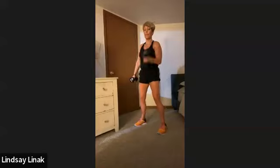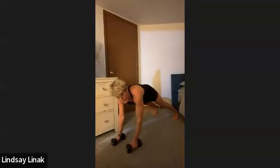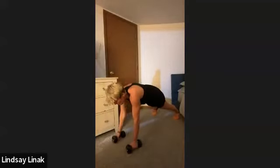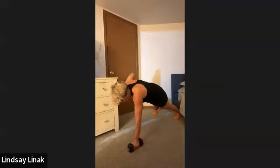Are you swinging? Try not to swing. 10, let's go. Plank rows. Off of two dumbbells. We're passing between one. Steady your hips. Create a little challenge for yourself. Okay? Try not to rock around. Be aware of your body. Keep your eyes right in between the weights or right on the floor by your hand.